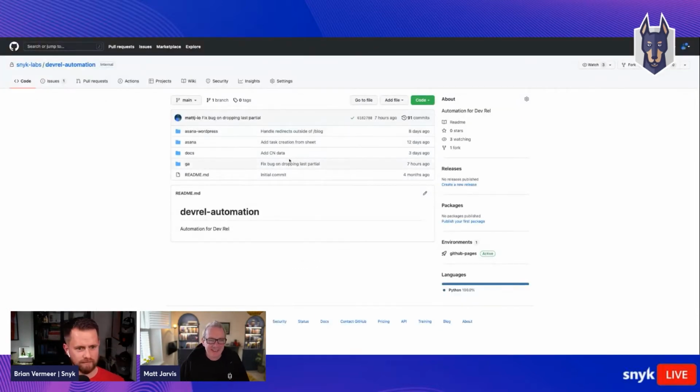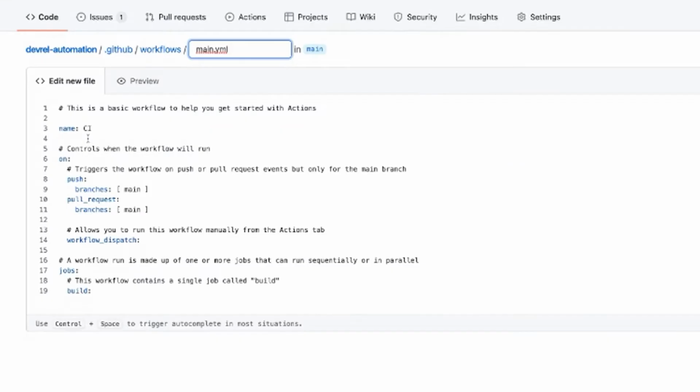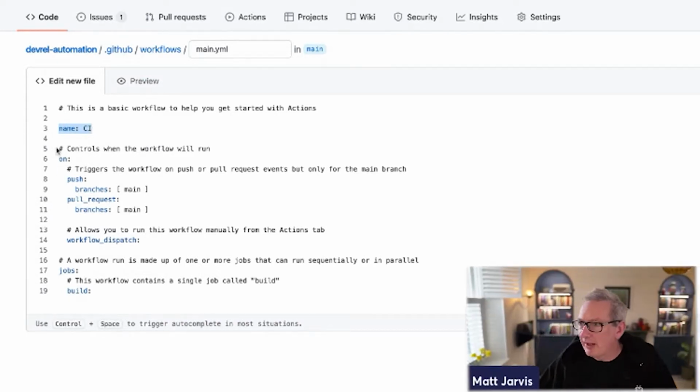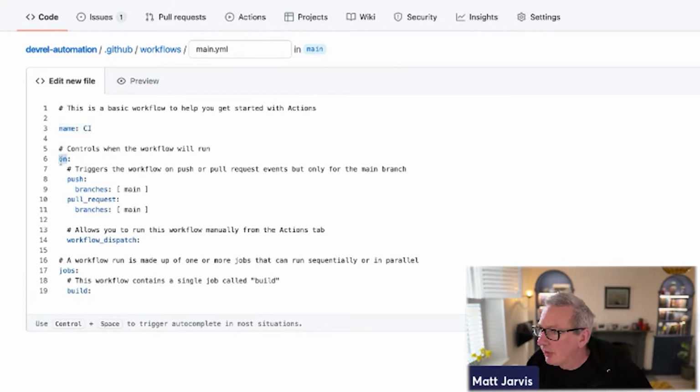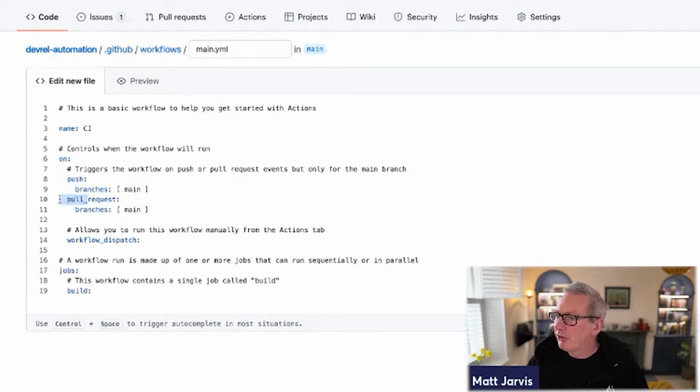Right. So this is a GitHub repository. Have we seen that one? Right. Okay. So we're straight into editing a YAML file. What have we got here? We've got the workflow name. We can control when our actual workflow is going to run. So we can say trigger when we push to a branch, presumably to a branch or a set of branches. And we can trigger on pull request for a whole set of branches.